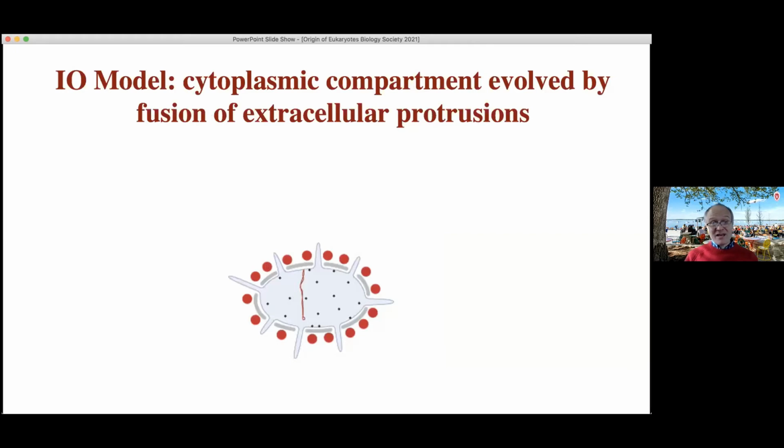So the idea is we start off with an archaeal cell with a cell wall that has pores through which it protrudes little peg-like protrusions. And these help exchange materials with extracellular bacteria, shown as the red dots. So selection could now act to prevent the fission, the separation, of these extracellular protrusions as exosomes. They get stabilized and start getting bigger, because they're like the roots of the tree or the mouth of the animal. They are the way in which materials are exchanged with the extracellular symbiont. So they would get bigger.